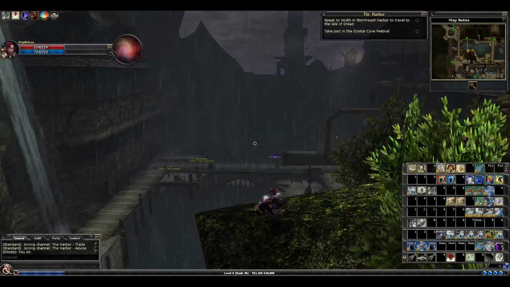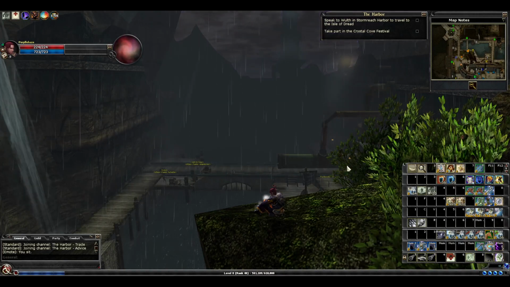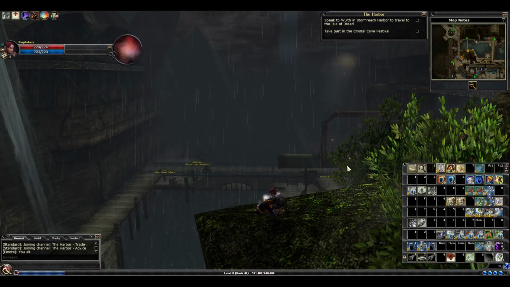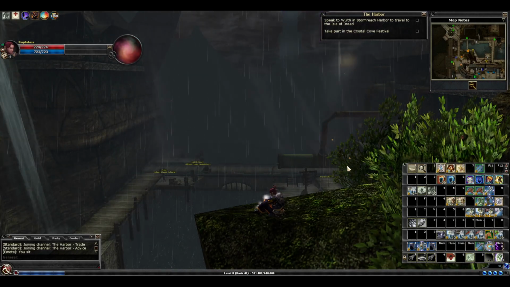Proper ducks weather. So, while we contemplate our future, let's have a look at the present. It's looking pretty good for us at the moment. I've got about halfway through Feywild. I had to take level 8 because we were getting close to being double capped.